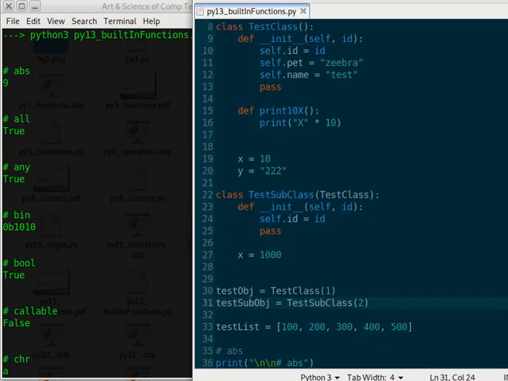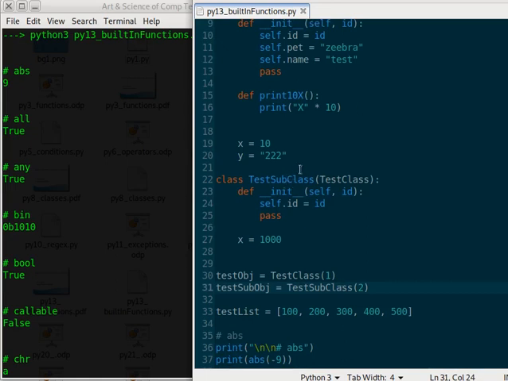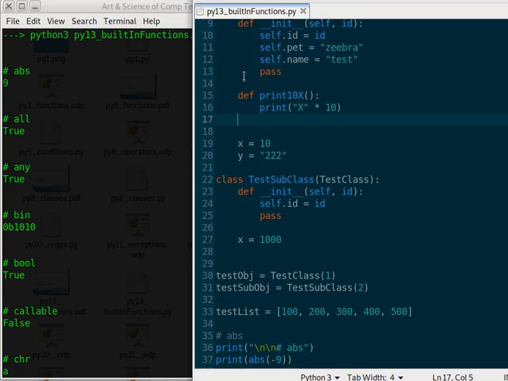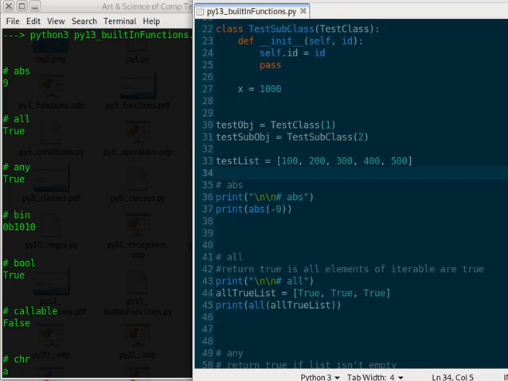I have the test subclass, a subclass of TestClass, with the attributes and everything. You can probably take out the passes by now. Then test object, test subobject, and test list, which are all stuff we're going to be using throughout the rest of the source code.